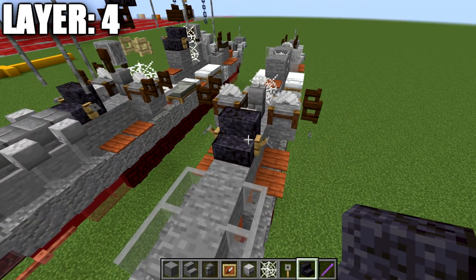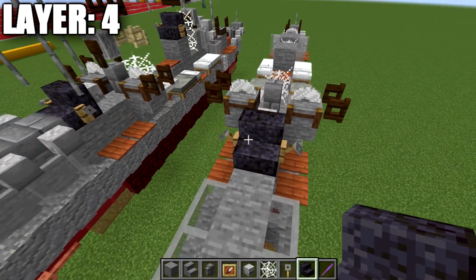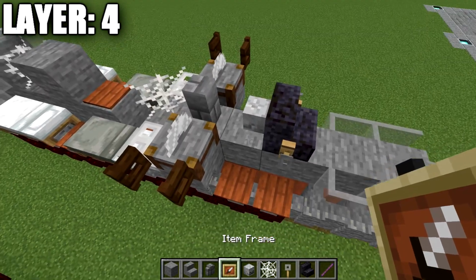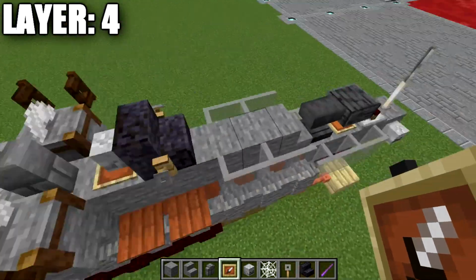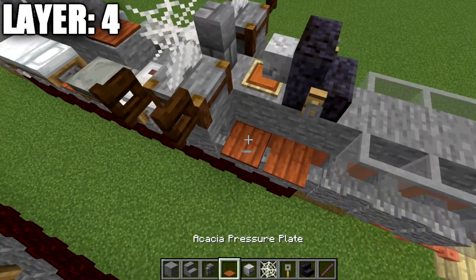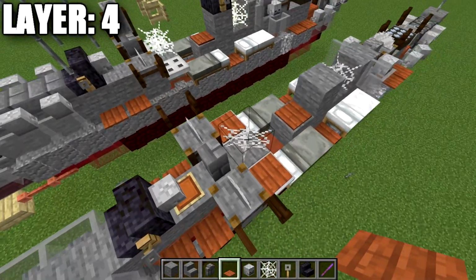If you're non-Java, I'd recommend just placing down a wither skeleton skull on the sides of this stair on both sides. After that's done, also underneath this skeleton skull, we can place down our item frame, and we can also place down an orange stained glass pane in that item frame. And also we're going to place down an acacia wood pressure plate on top of these iron trapdoors here as well.